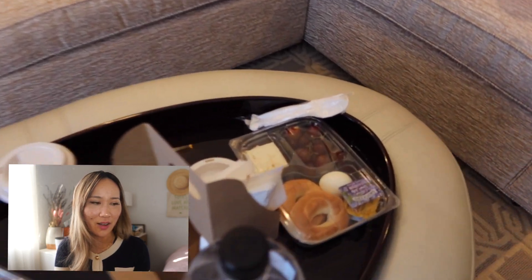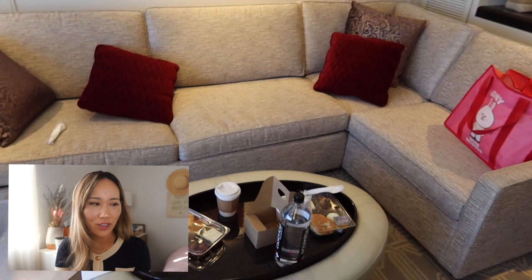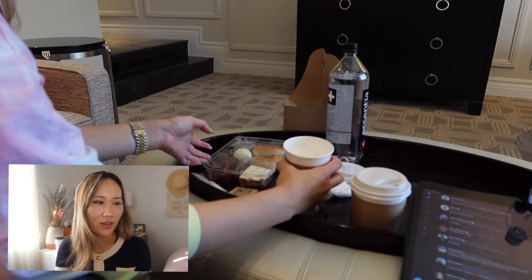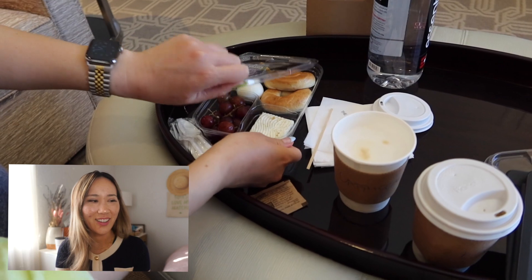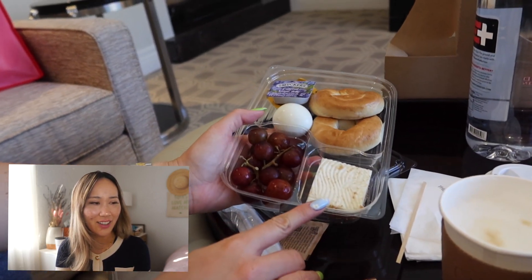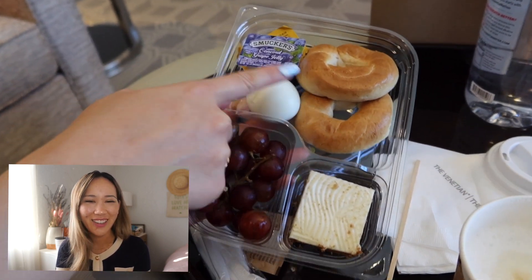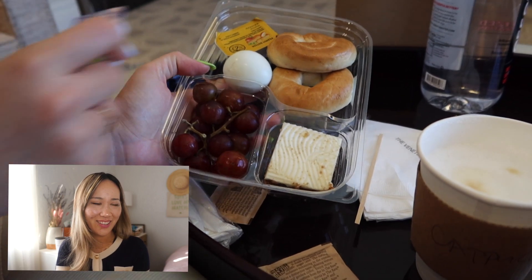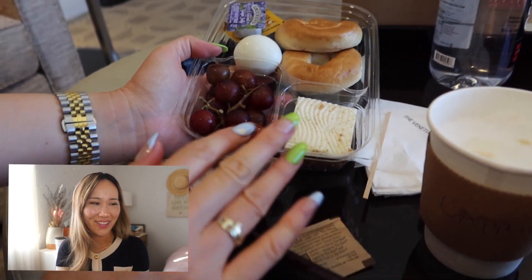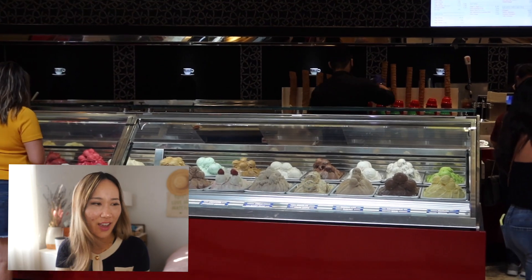What was nice is we got a complimentary continental breakfast at the Palazzo. We got a bagel, hard-boiled egg, and grapes. It was really convenient — it's on restaurant row and moves very efficiently and quickly. Can't complain with $3.99. They also had carrot cake, which I thought was very nice of them. Fresh fruit, hard-boiled egg, bagel with jam and peanut butter. If you want coffee, they have an Ili Cafe with gelato — I didn't get it but it was very tempting.